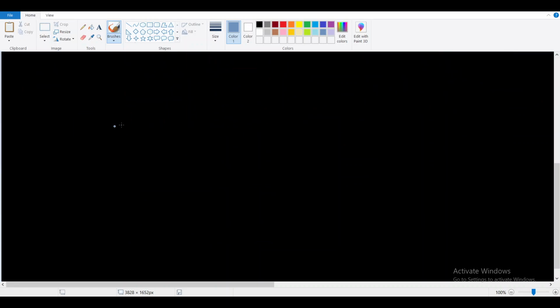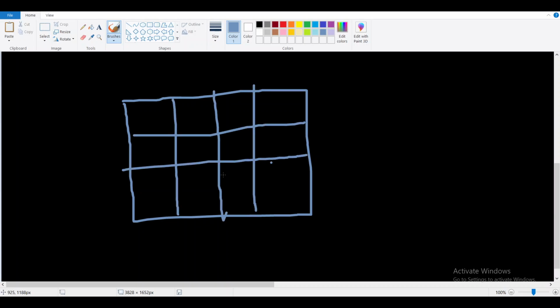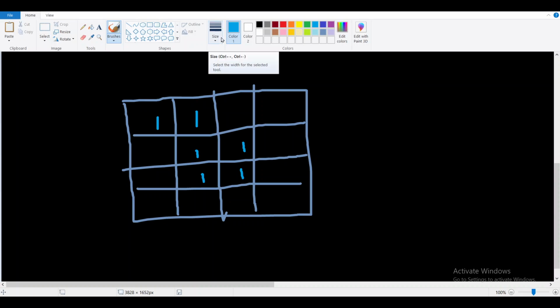So let's take one rectangle. Now I will make some observations here. Let's say this contains some ones: one here, one here, one here, one here, one here, one here. Now my observation here is that the first rectangle will be in some range, some row. Let's say the first rectangle will be on the left side of this range, and the second rectangle will be on the right side of this range.